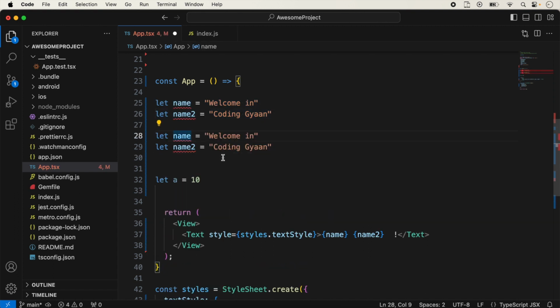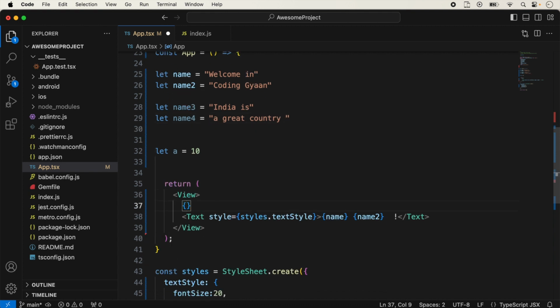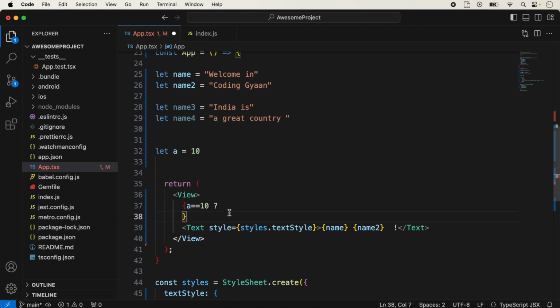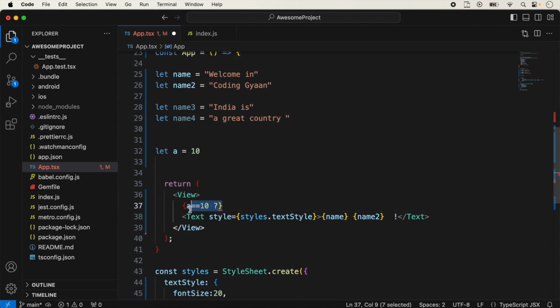So I am taking name 3 and name 4 as the second message I want to display, and in JSX I want to add a condition: suppose the value of a is equal to 10. You can add your condition inside the text here.